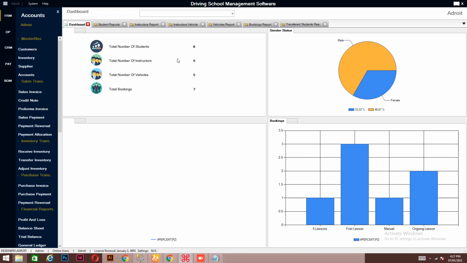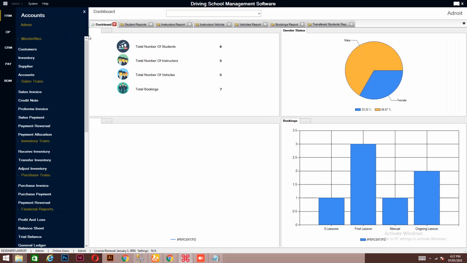There are 5 features that I would like to talk to you about in this software and how the features can help you to manage this business. So we have the financial resource management. The financial resource management handles the accounting aspect. This is what the accountant would use in his operations or to manage the business.